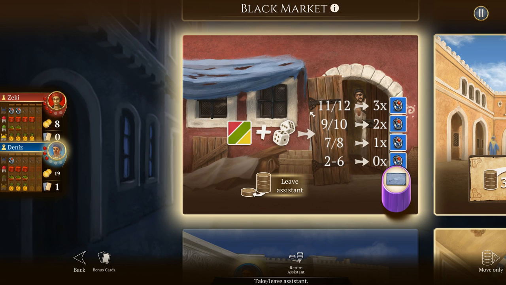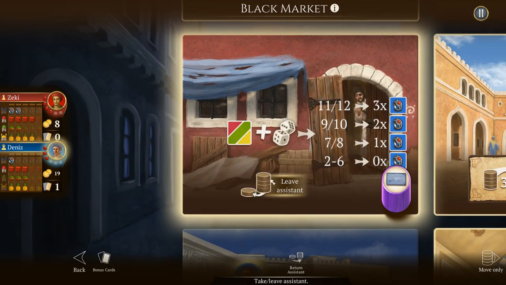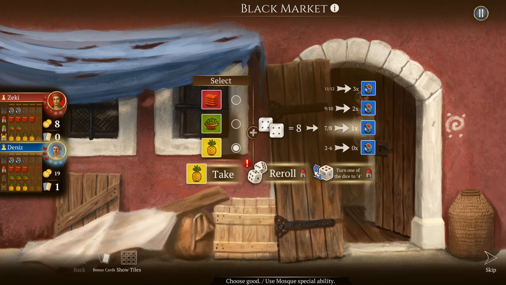You know, I kind of want more jewelry again. What do we need here? Okay, so two of that, two of that, two of that. We could just keep doing this back and forth. We've got a lot of resources. All right, we'll take a pineapple. Eight. That's only one jewelry. I could choose to reroll, but that's a risk. All right, I'll take the one jewelry. I'm not going to press my luck on that.